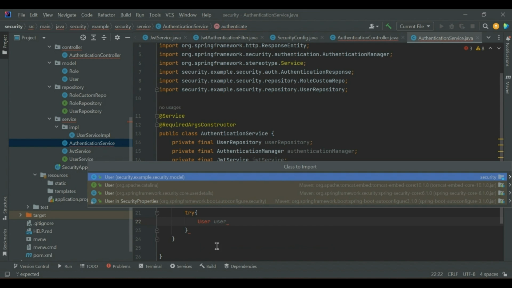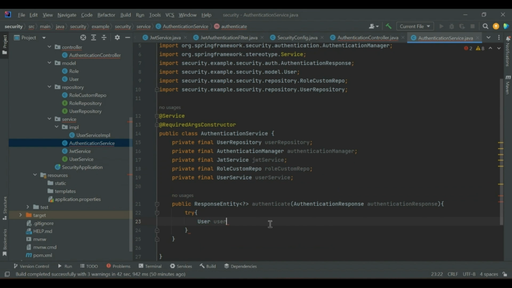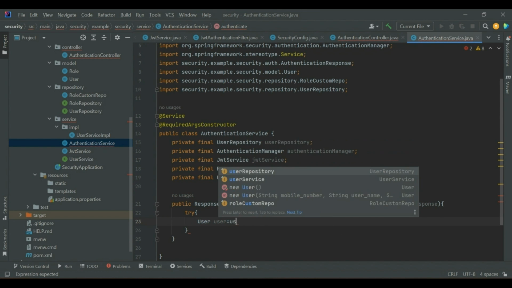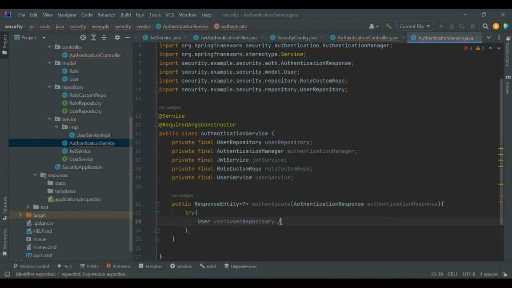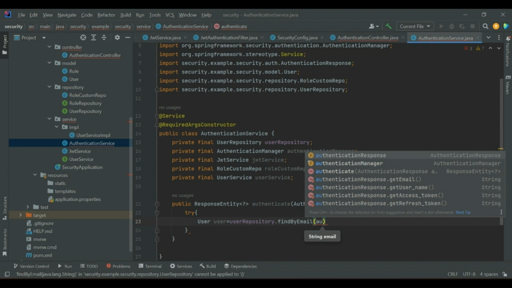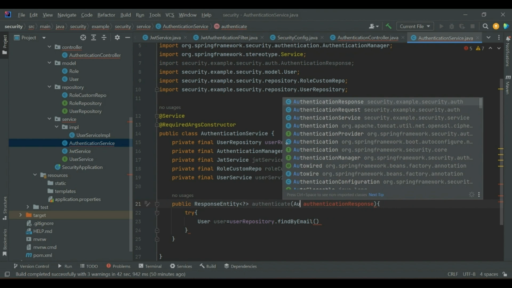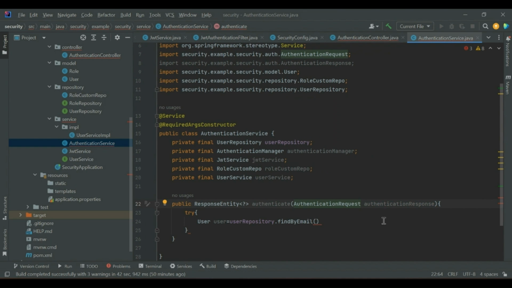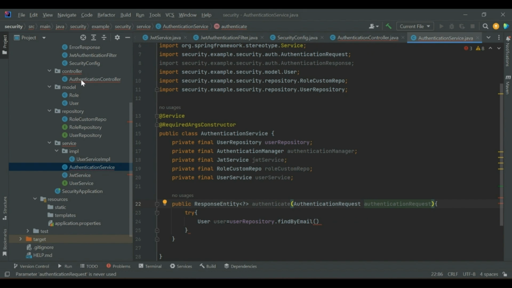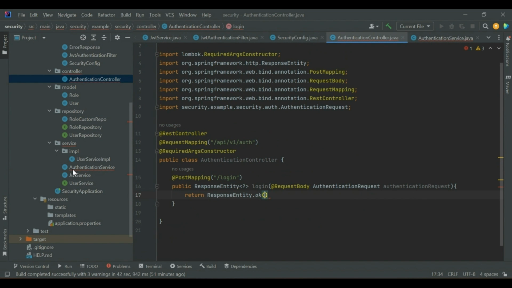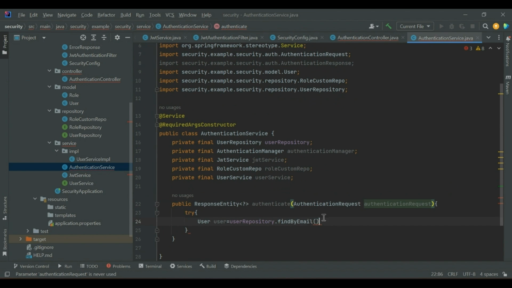We have to import this from model. Okay. userRepository.findByEmail(authenticationRequest). Oh, sorry. I can create this AuthenticationRequest in controllers. Okay, got it. Sorry.